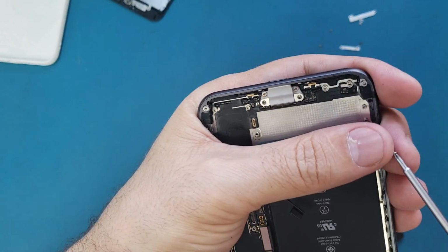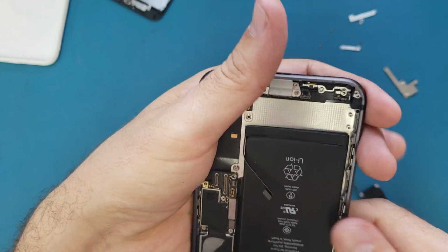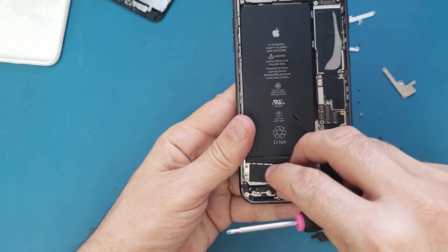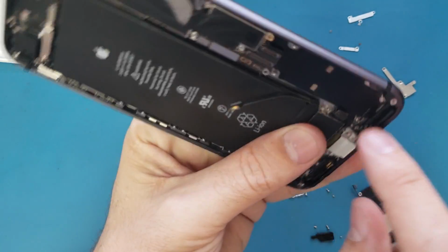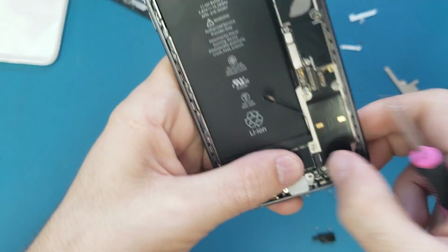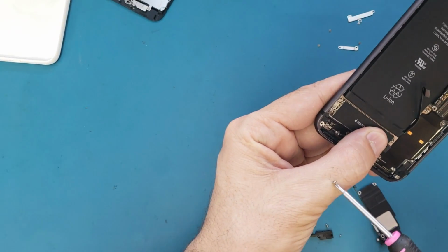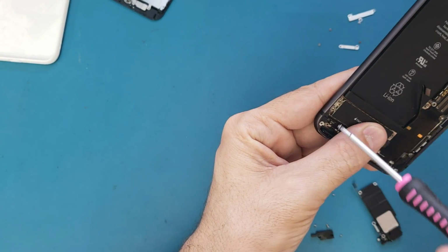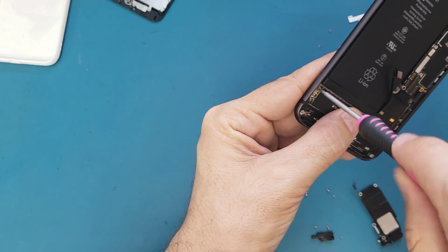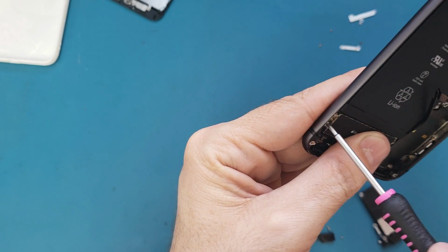And another screw supposed to be here. Try to remember the screws, okay? Alright, so now I will put this bracket back here and I will connect this cable. Then I will put the two screws on the sides. One here and the other one on the other side.